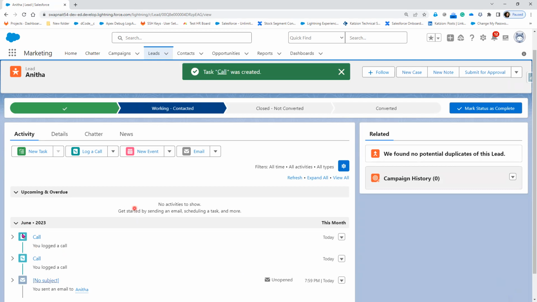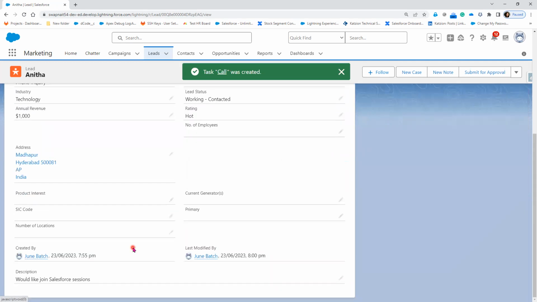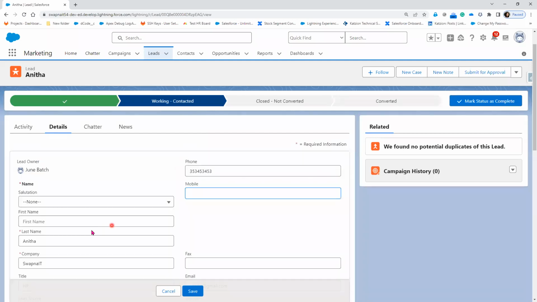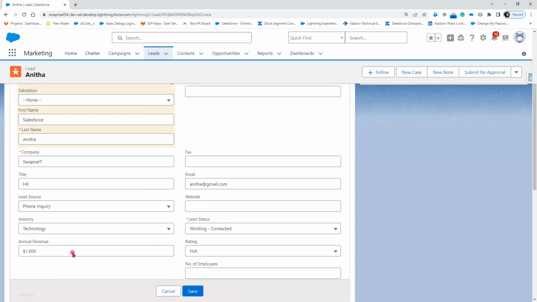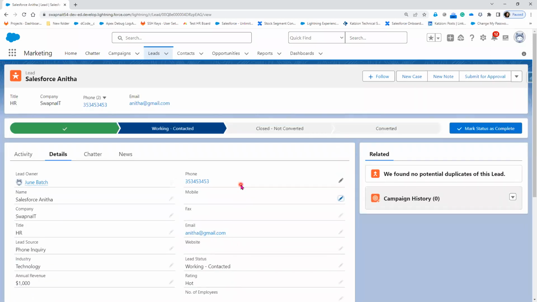Now another call, we gathered a few more details. This time we gathered a few more details, let's assume maybe the correct phone number or first name, whatever Anita's first name is, we have collected it, and whether she is married or not. A few more details we have captured and clicked on save. Now we have stored the data in the system. Now every time we call Anita, she shows interest all the time. That means this is a genuine lead. Now there are two things here.